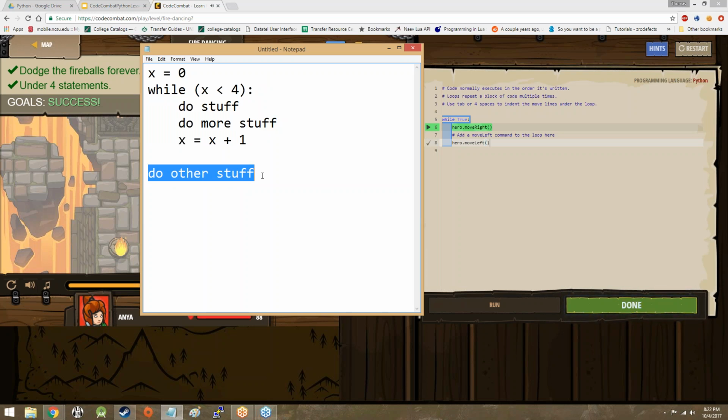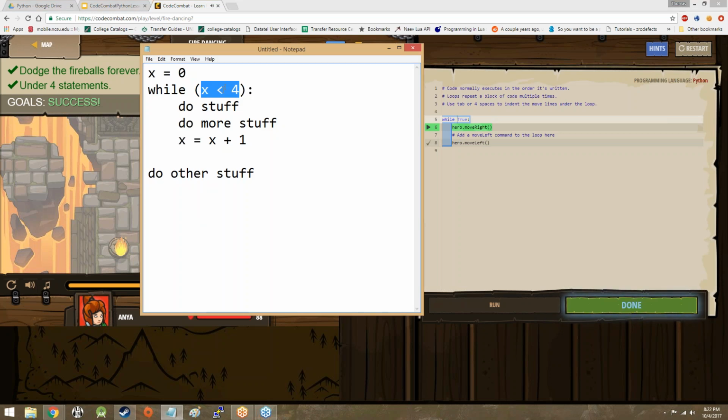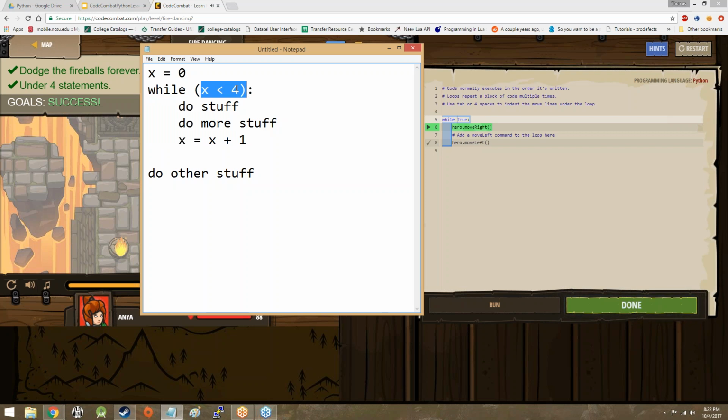So that's the key part of the while loop: as long as the stuff inside of the parentheses is true, you don't have to have parentheses, as evidenced by here, but you can just imagine parentheses in your head, that always works. As long as the stuff in parentheses is true, the while loop will continue to execute at least one more time. The minute that this is false inside of the parentheses, the while loop aborts. It runs exactly 0 more times, and it skips to everything after the while loop.